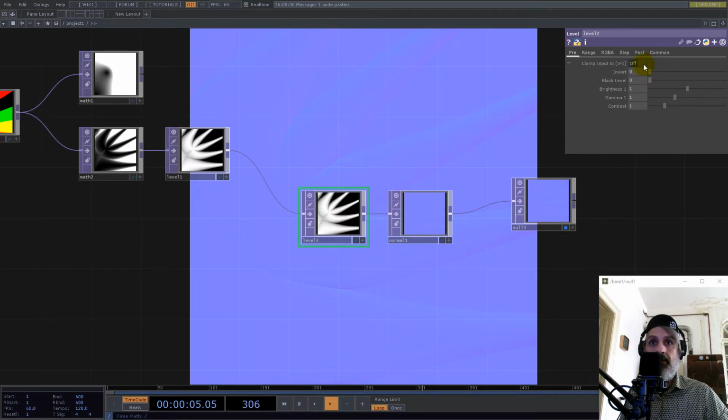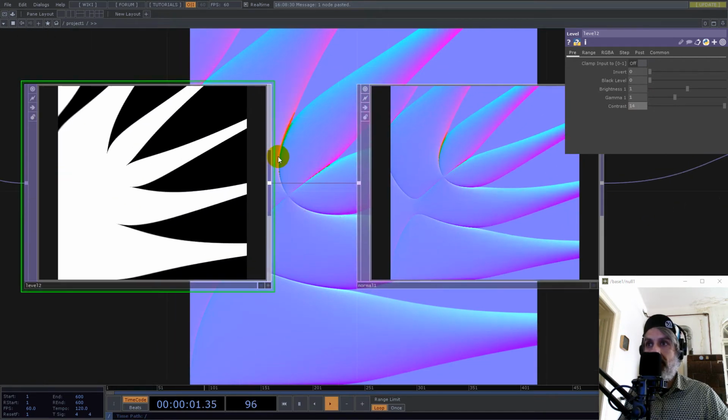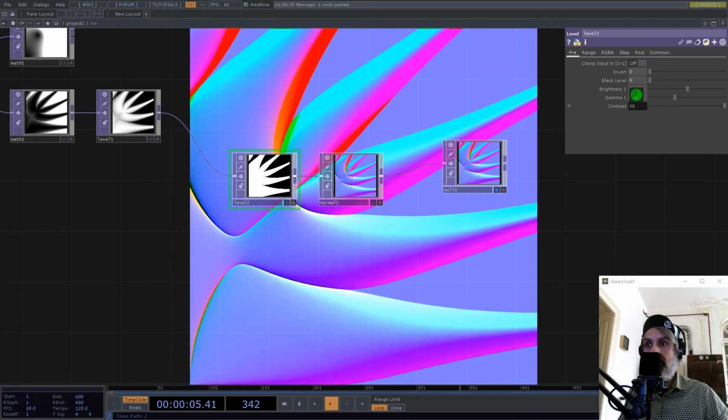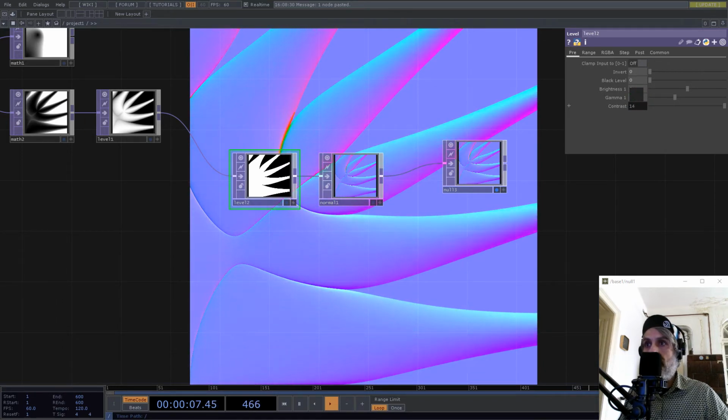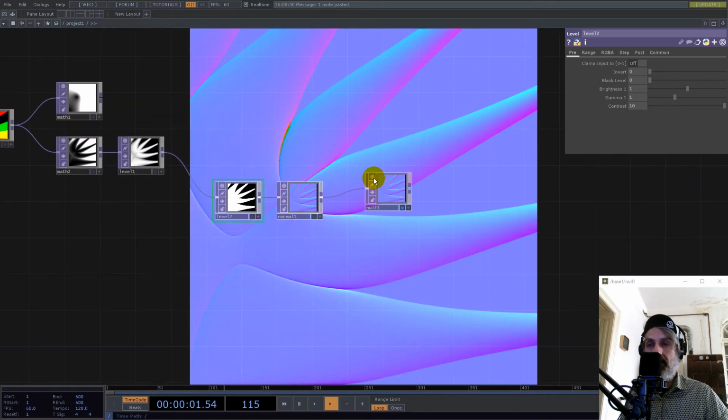And take off the clamp input, and now increase the contrast. Okay, so you can go high till you get some strange colors, like, I don't know, here in a couple of steps. Okay, so something like 10 maybe, it's good.